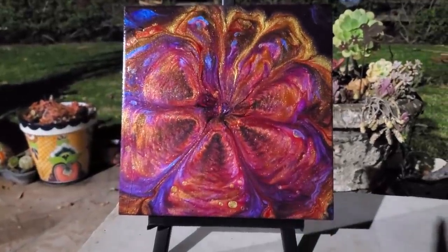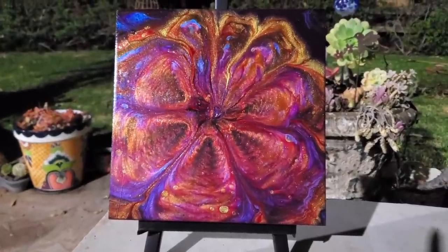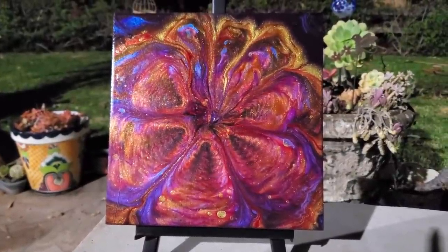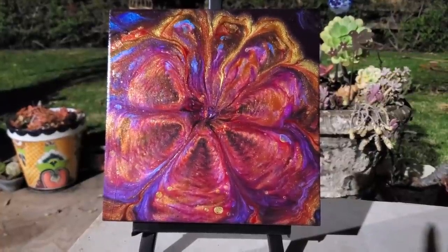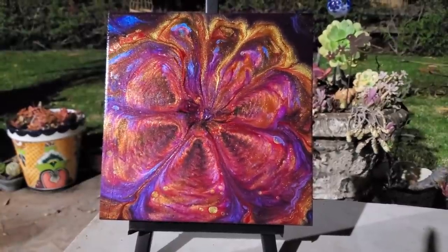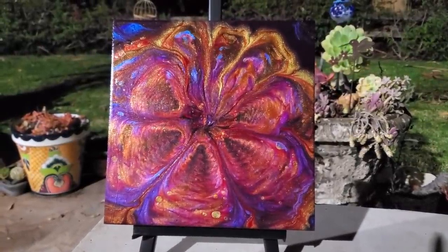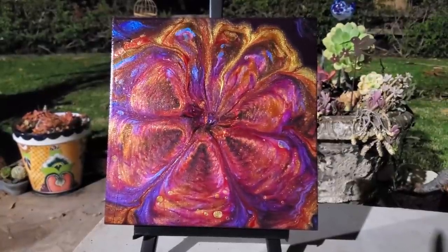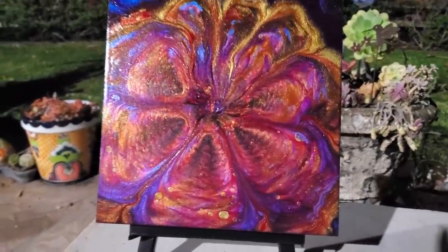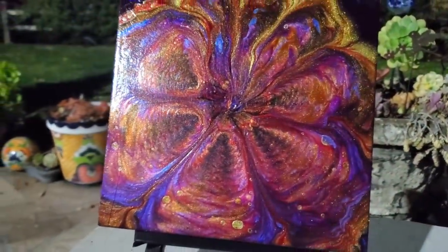So this was a lot of fun. We did a couple of different tests. First we did a layered ring pour into the cup, and then after that we did individual colors. And then the last time, this pour, we did HOA's suggestion, which was a layered cup, and we spun the canvas and the Leaky Cup and poured into that in a straight pour. It gave us some really, really beautiful patterns in the center of the petals.